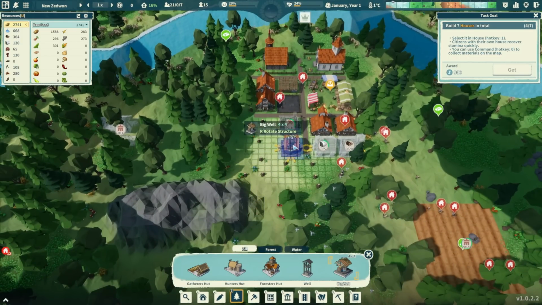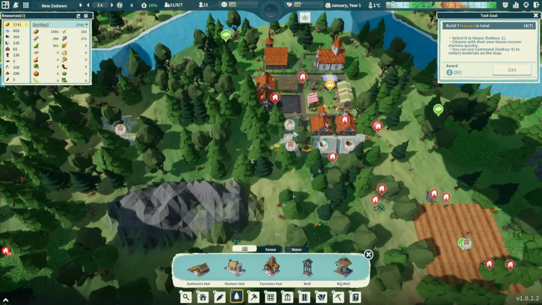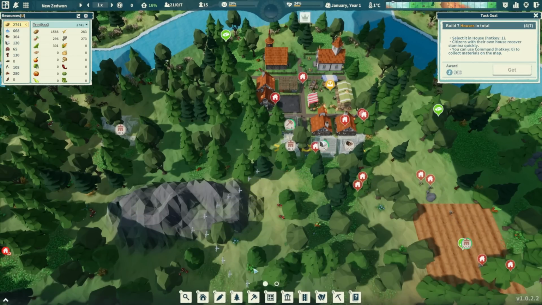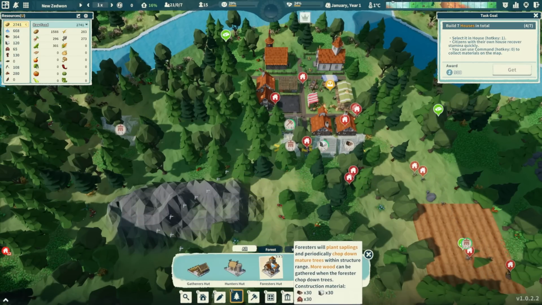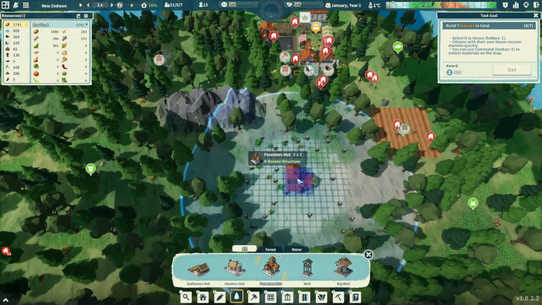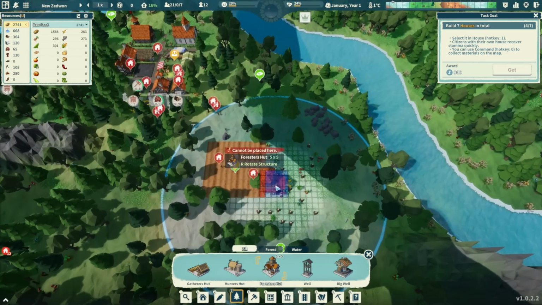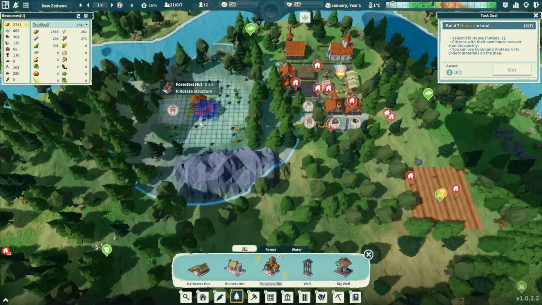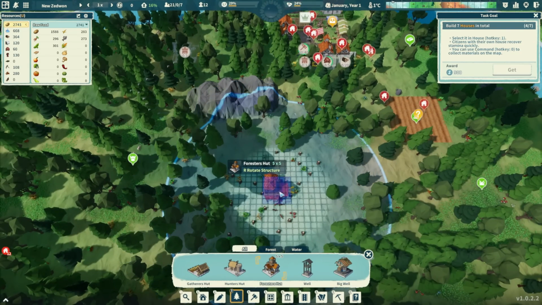You know what? Let's put it right there. That's going to be a fairly centralized spot anyways. So we've got that. We do need to get a forester's hut. This is going to do the trees and stuff. So this area needs to kind of be out and away. It can't be over here because the gatherers are going to be doing their stuff.